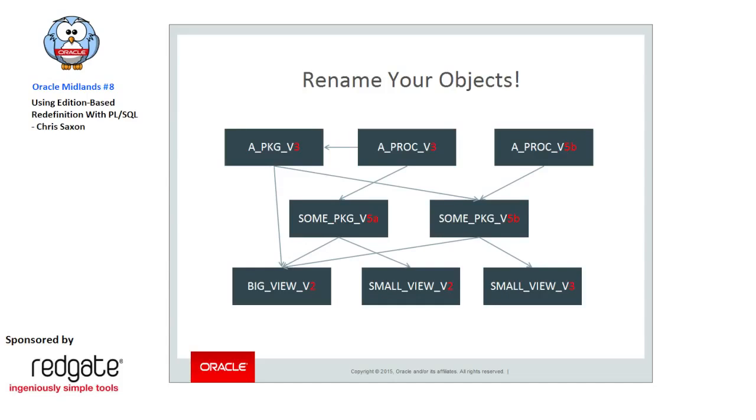And of course, not only that, you quite easily end up in a spaghetti like this, where I've only got 3 or 4 actual different objects here, but they're all referencing each other, different versions, different numbers, and anyone coming to the system, you ask them what's the current live code. Is it version 5b up here, or is it version 2 down here? And unless you're always deploying everything in one go, it gets very confusing and challenging.